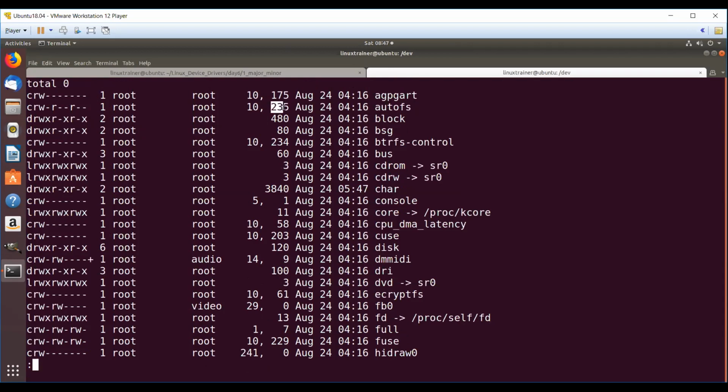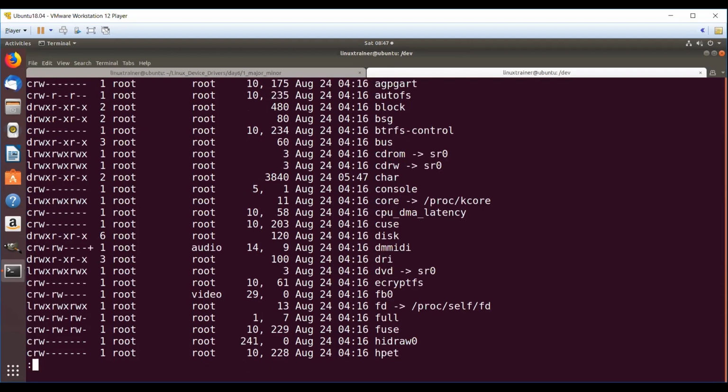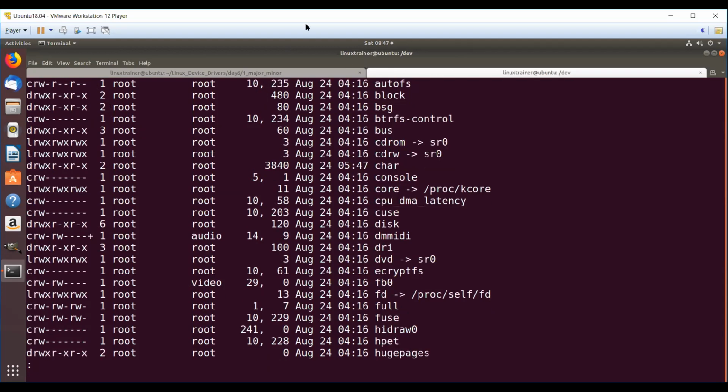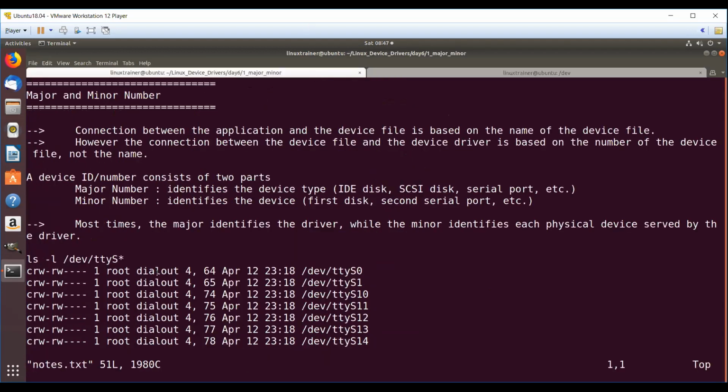There is no chance of having two device files with the same major and minor number. This will never happen. You can see here the major number is 4 for serial port, and the minor number is different for each of the serial ports.